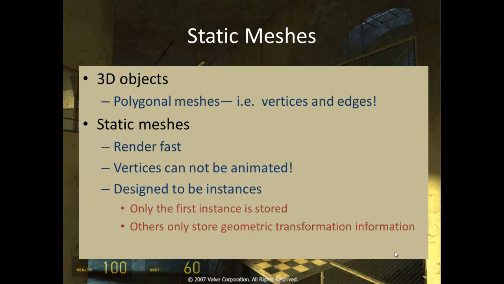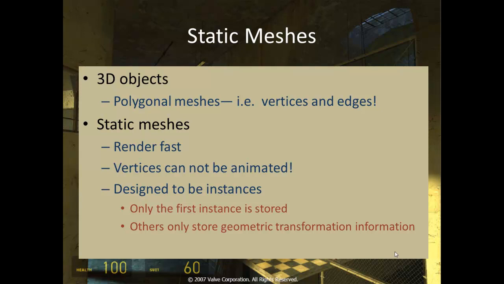What that means is that when you create an object, let's say you create a cube, and you have a scene that is made up of 1,000,000 cubes, you can instance that cube 1,000,000 times. But when your graphics engine is rendering the cube, it doesn't need to create 1,000,000 cubes. It just creates the first cube and then uses the scale, rotational, and transformational information from all the other cubes to render them without having to recreate those cubes. So it creates one cube, and then for all the other cubes it just changes their size and moves them around.